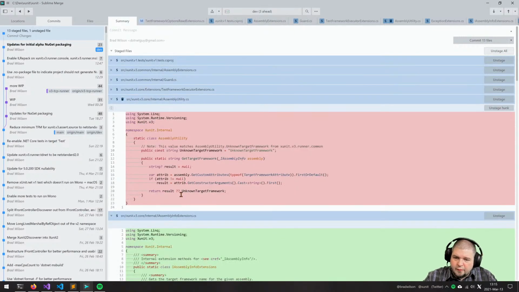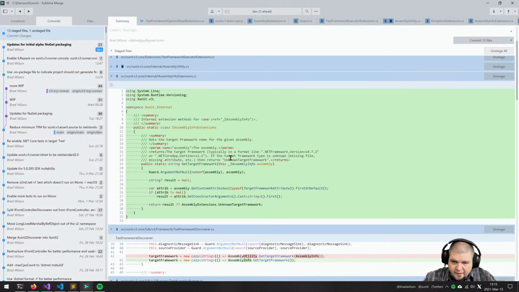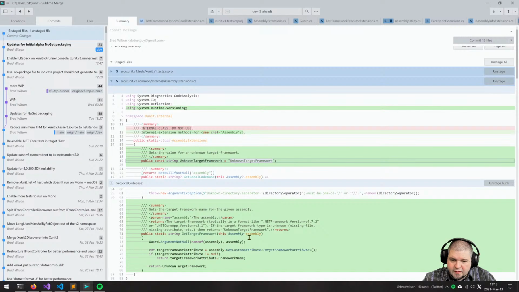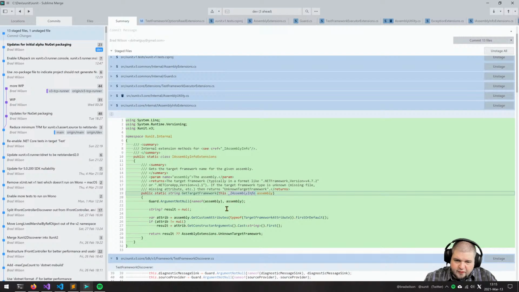So assembly utility is what we used to do for a target framework for an iAssembly info. So you're gone, and instead we have an iAssembly info extension method. So just like we had an extension method for assembly, we also now have one for iAssembly info, which is our wrapper around assembly. Here, because this is reflection, I can use get custom attributes on that and just get its constructor arguments to get the target framework attribute.